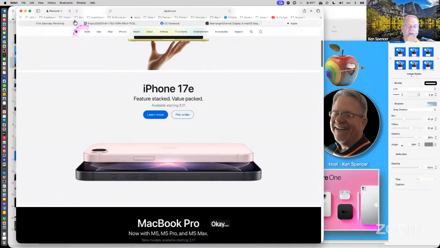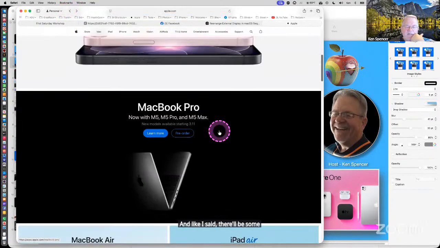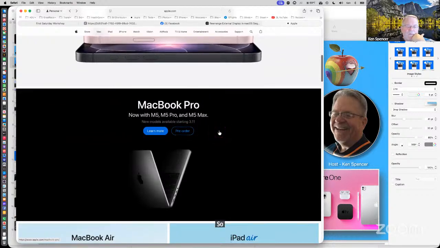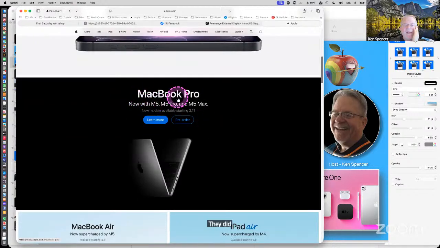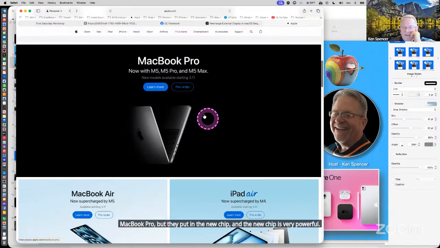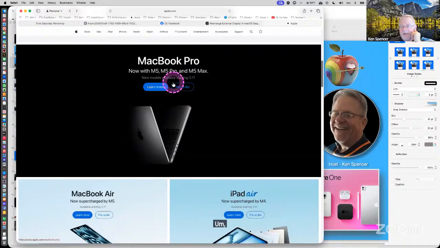Okay. And like I said, there'll be some carrier incentives. So they did update the MacBook Pros. Now, there's no change to the actual physical MacBook Pro, but they put in the new chip, and the new chip is very powerful. Pretty amazing.